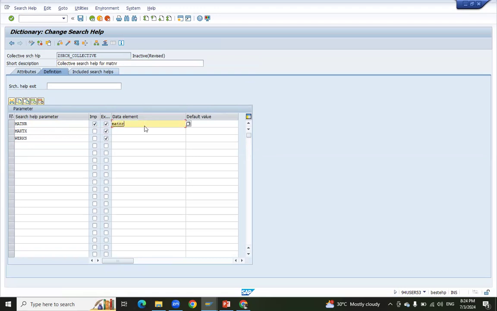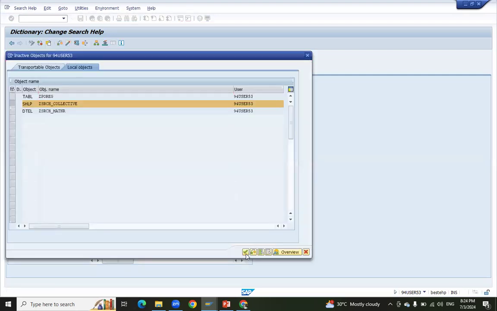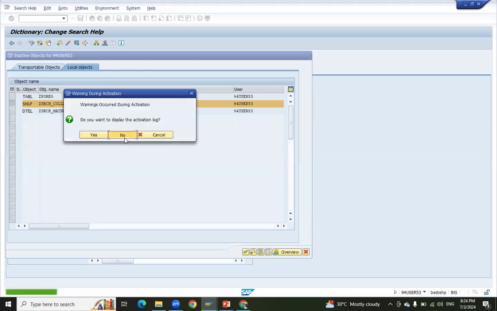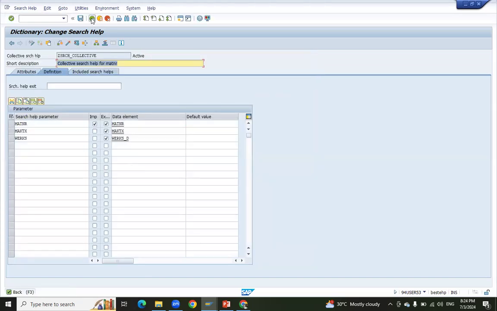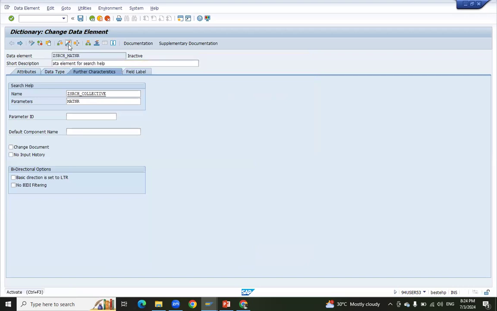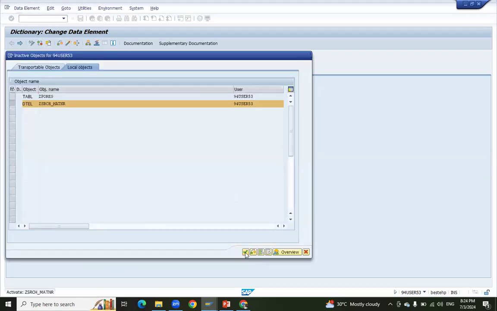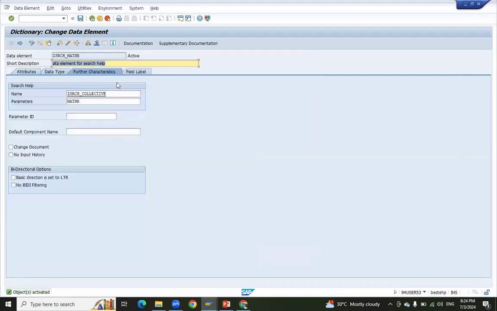Data elements Matnr, MAKTX, and Werks. Activate. Now it is fine.